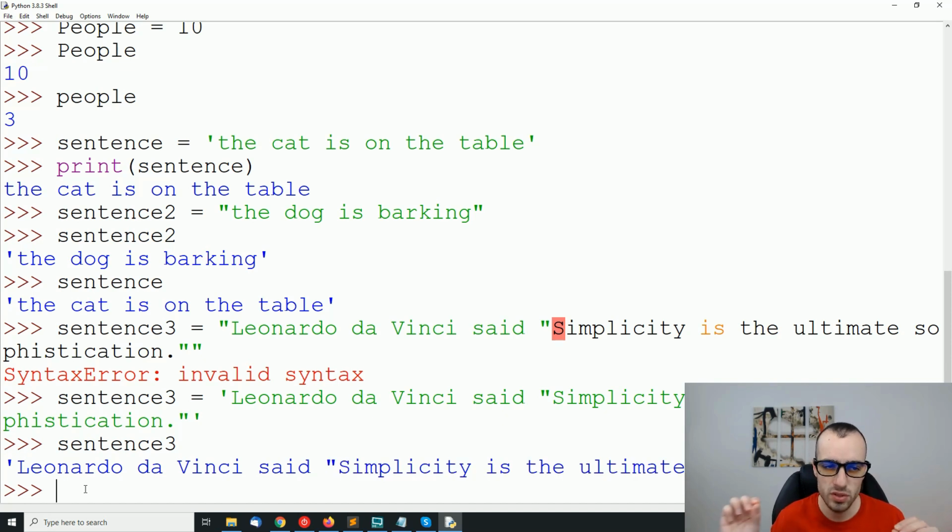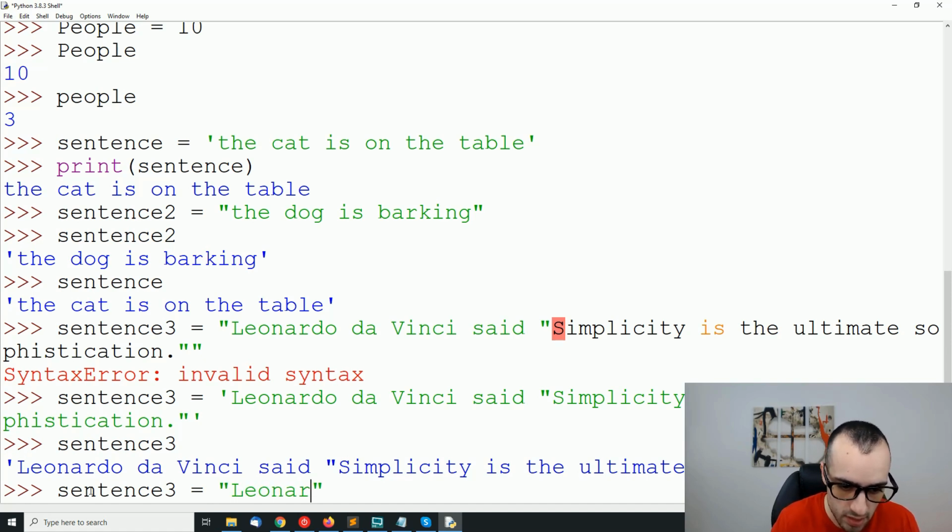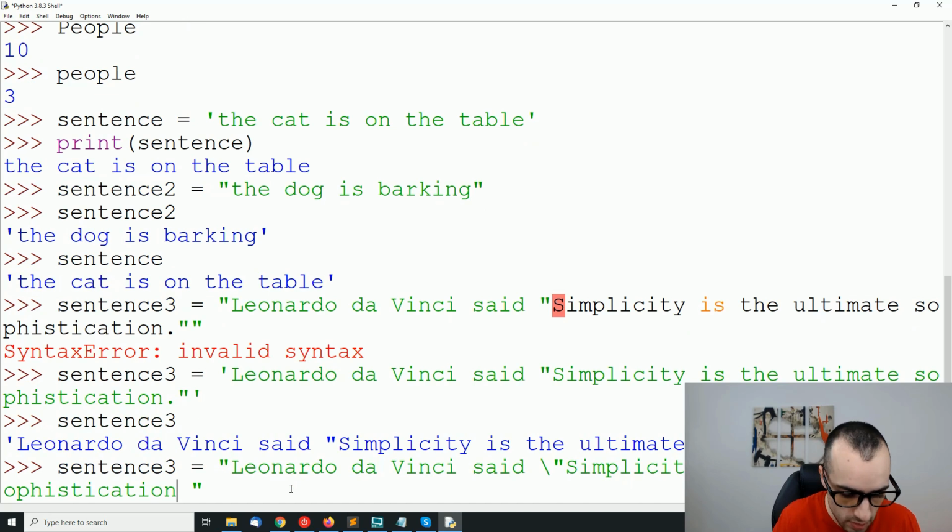Another option is to use what is called an escape character, and it is the backslash, and now we will see this. We can say sentence 3, Leonardo da Vinci said, and now we put the backslash, the quote, and then simplicity is the ultimate sophistication, then another escape character, and this.